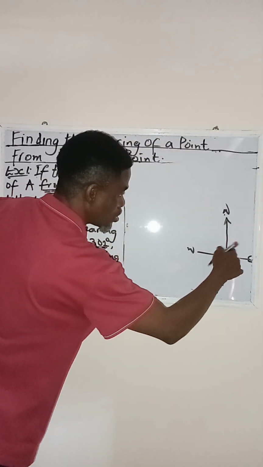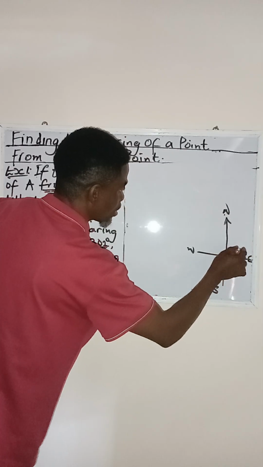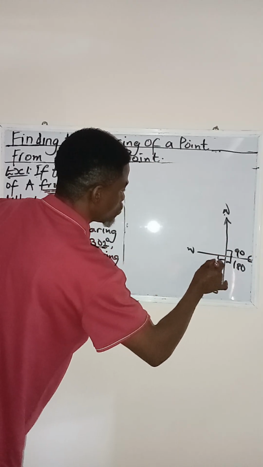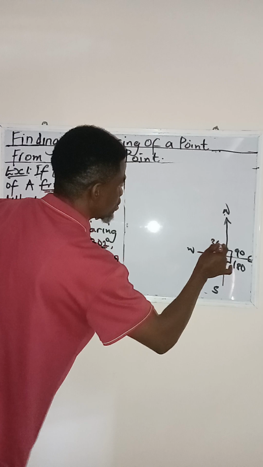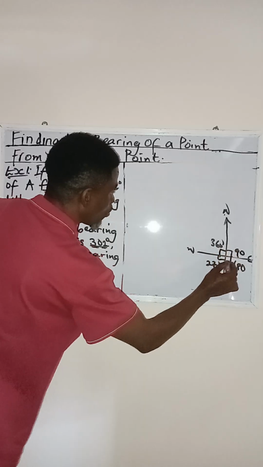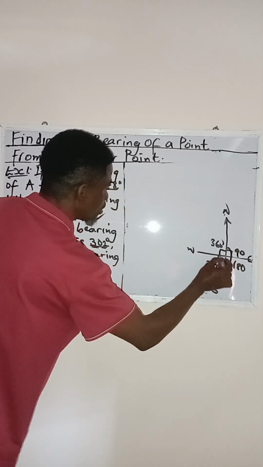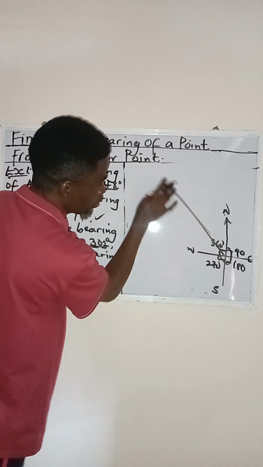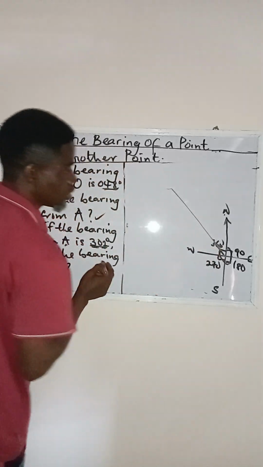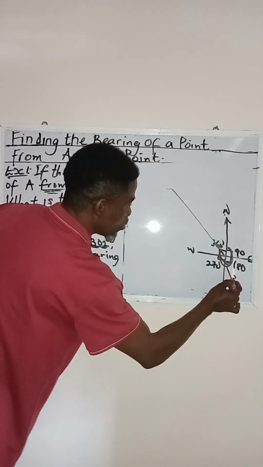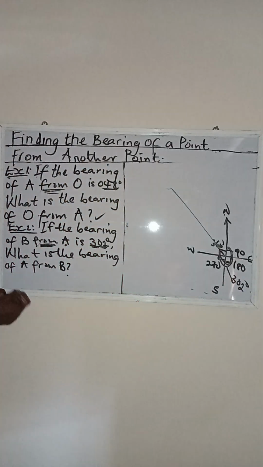So we need 302 degrees. You know each angle represents 90 degrees, this one is 180 degrees, this one is 270 degrees, and this one is 360 degrees. Now look at this 302 degrees. It is going to fall under the fourth quadrant. So you can just draw a straight line like this. Can you see now? So from here down here is 302 degrees. And what is the question to consider? What is the bearing of A from B?